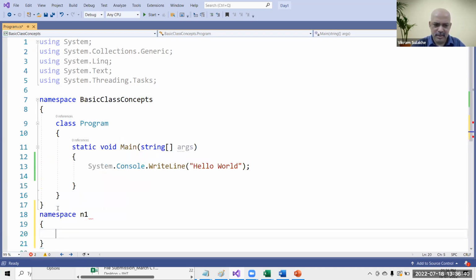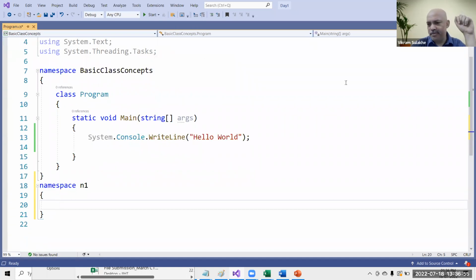All right. The namespace that you create here is just used to organize your classes better. Classes that are of the same type or related to each other in some way will be put into one namespace.